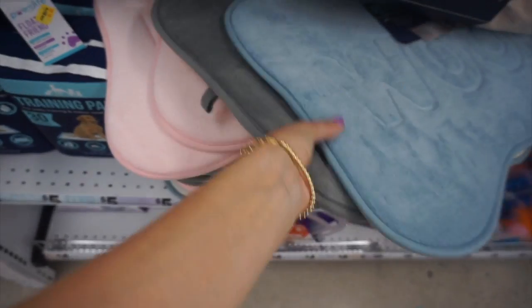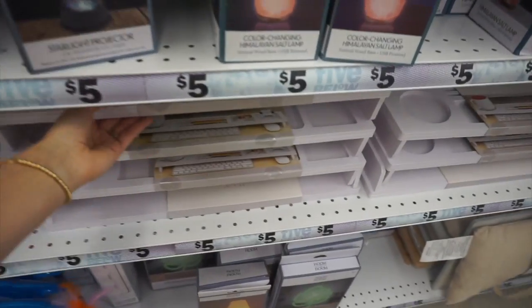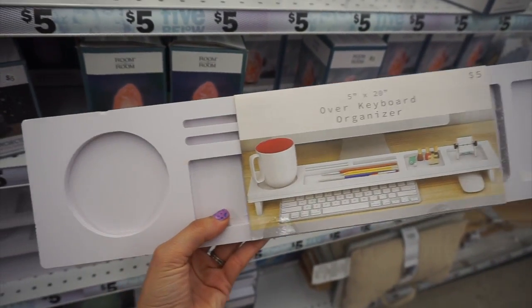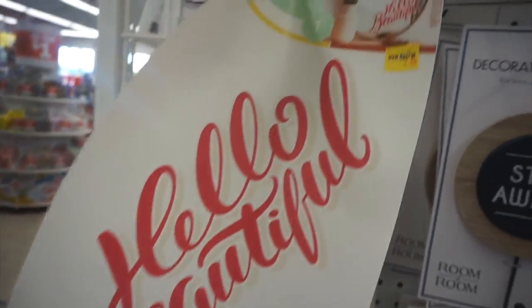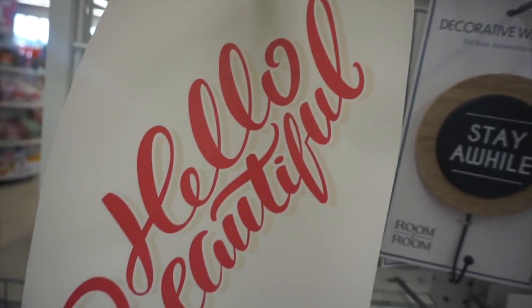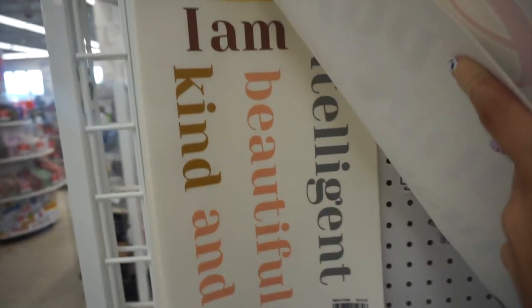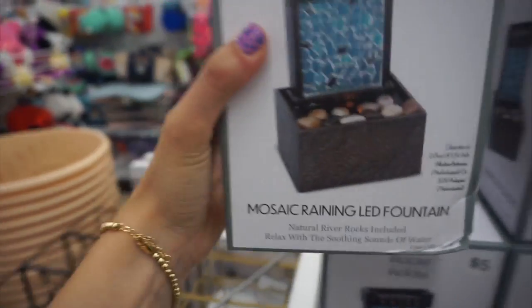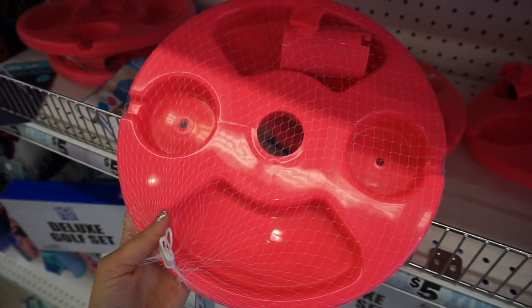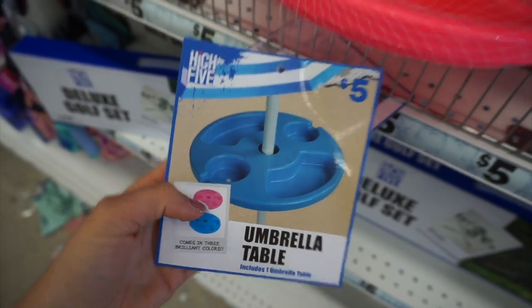They had new pet mats where you can put your pet's bowls — they're always getting new dog stuff in. This starlight projector is so cute, especially at nighttime. There was a new over-keyboard organizer where you can put your coffee cup, pens, and accessories. They had little mirror decals for only two dollars — one says 'you look good' so you can put them on your mirror for inspiration. Also new: a mosaic raining LED fountain, and an umbrella stand for the beach with a blue option too.